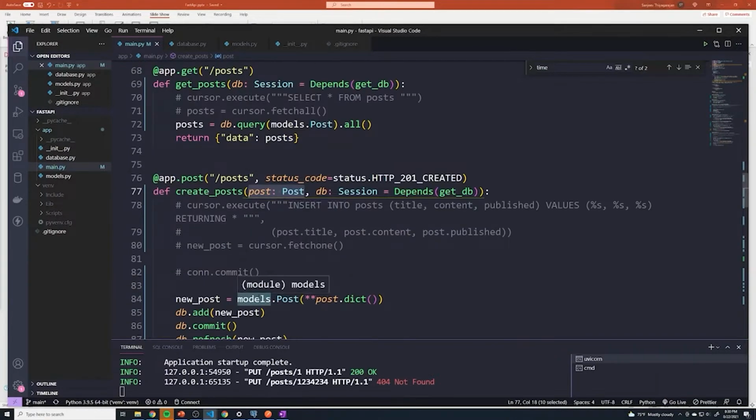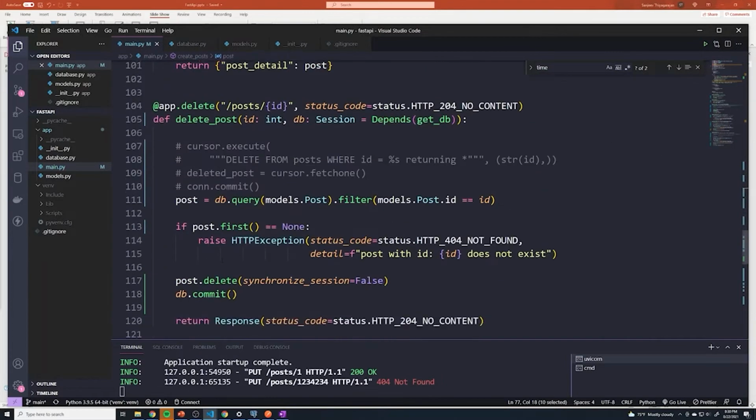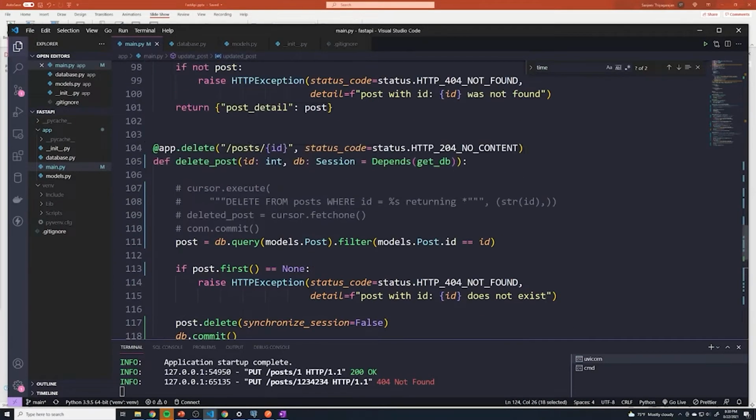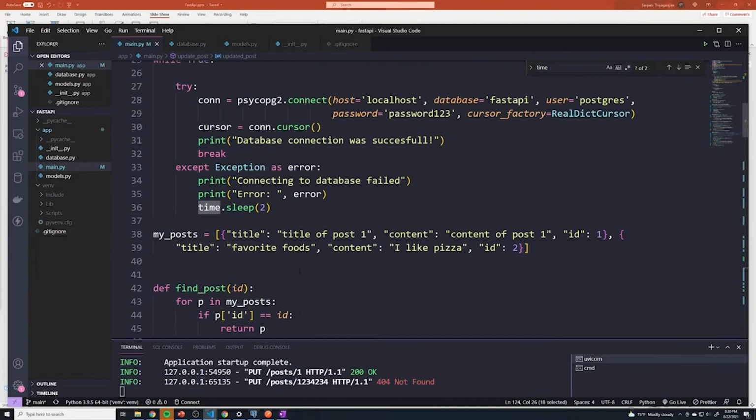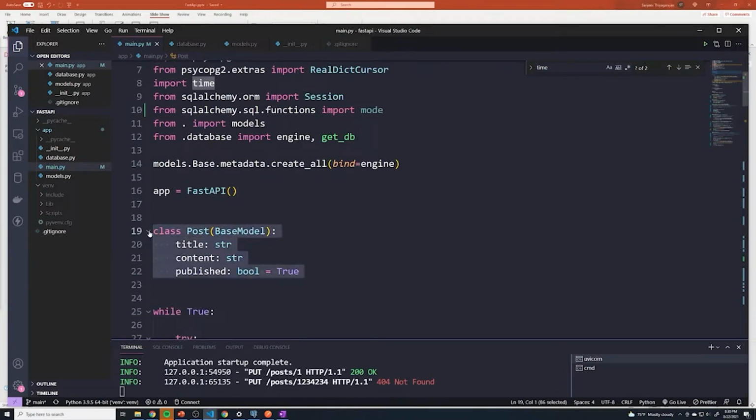So it's going to define the structure of the data that we receive from the front end when we want to create a post. And I think we also provide it for maybe updating a post. Yep, we also use it for updating a post as well. So what I'm going to do is I want to move the schema, remember, this is what's referred to as a schema, to its own file just so that we don't clutter up our main.py file.